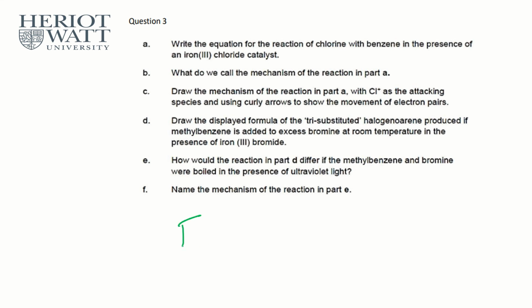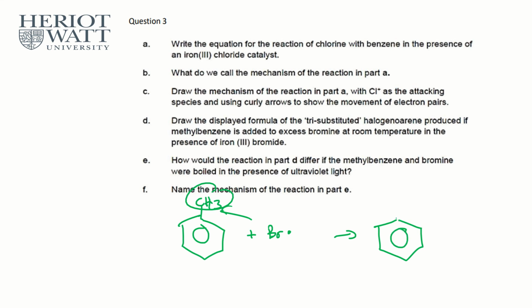And still remember that if you have a methylbenzene, you have a CH3 here, a methyl group, and a benzene ring. When you have free radicals, let's say Br radicals, they will not attack the ring in the first place. They will actually attack the methyl group here. And then what do you get? Right? So you will get this instead. You will not go into the ring, but you will get a CH2Br.